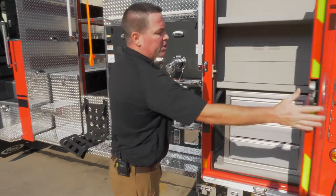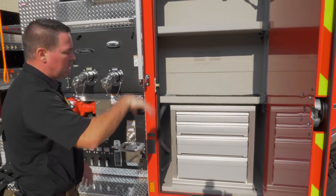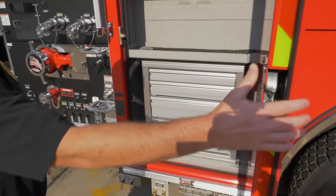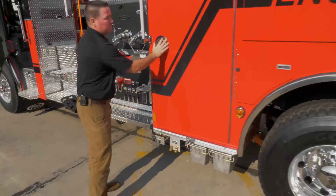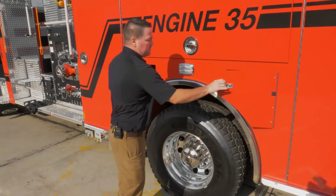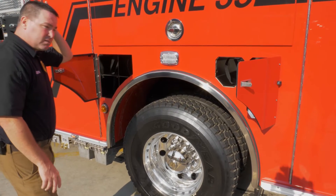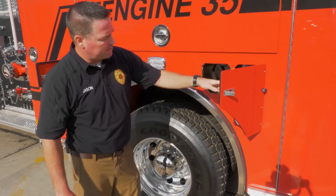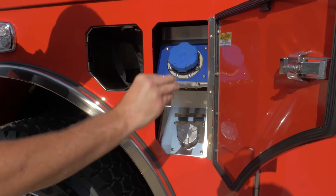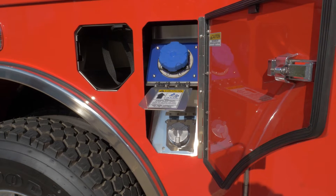Here we did the reverse-swing engineer compartment. Since most of the work is done here, it just increases the ease of operation. We have a slide-out tool compartment for most of our tools. We use the dead space in the fender wells for an SCBA compartment for spare SCBA bottles. We have one spare SCBA bottle here, along with our fuel and DEF. We put a switch here so nobody accidentally puts fuel inside the DEF tank.